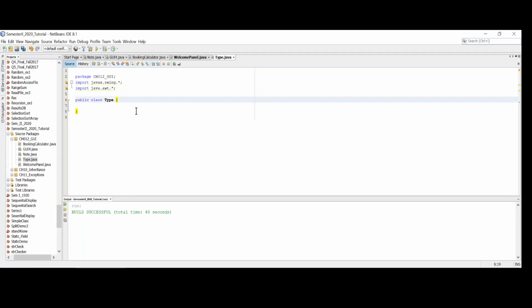And then we extend the functionality of the class, or actually we inherit the JPanel also. Why? Because we are creating a panel, so we extend the functionality of JPanel, or actually we inherit it, in other words.